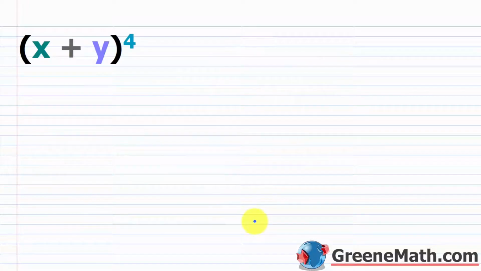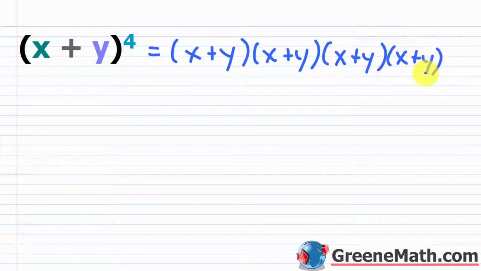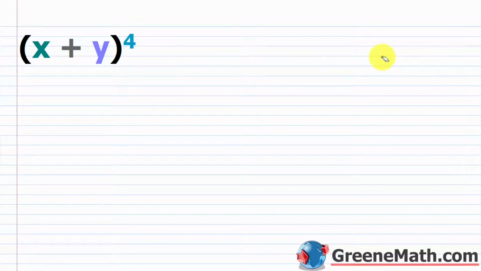Okay, now let's move on and talk about the binomial theorem. So what is this used for? It's used to expand something like the quantity x plus y to the 4th power. So we already know to kind of work with this, we would go x plus y, times x plus y, times x plus y, and then times x plus y. If we went through and used FOIL, and then after we had more terms, we would just keep going using the distributive property. But this would take a really, really long time. So the binomial theorem is going to allow us to find our answer here really, really quickly.